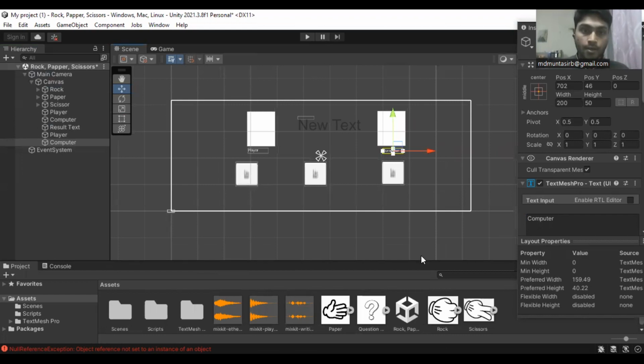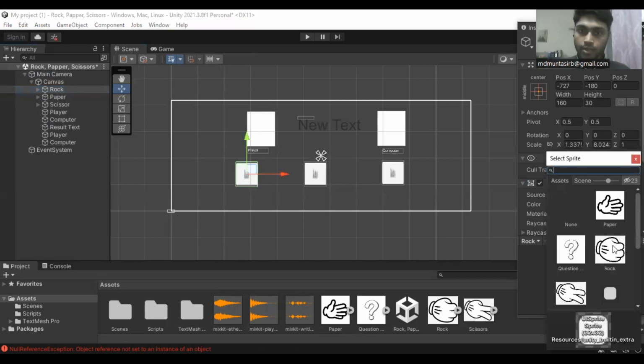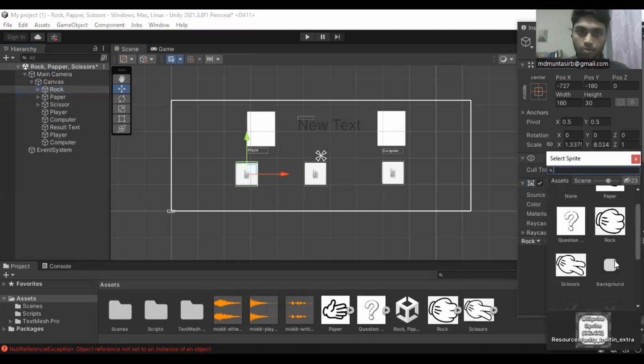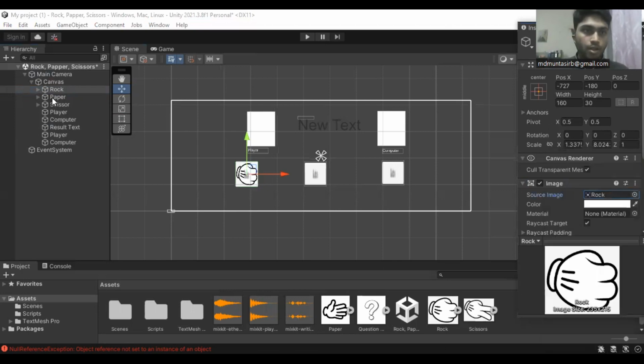So now the first thing I'm going to do is keep each image on the buttons. I'm going to select each button and assign those images into the buttons. So the first button I have selected is rock. I'm going to have that object. Then I'm going to have paper.